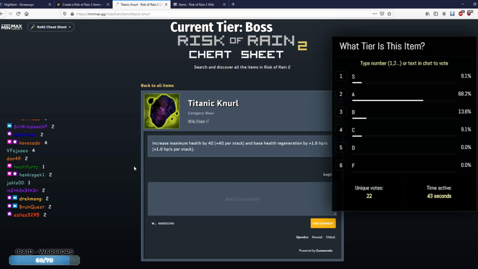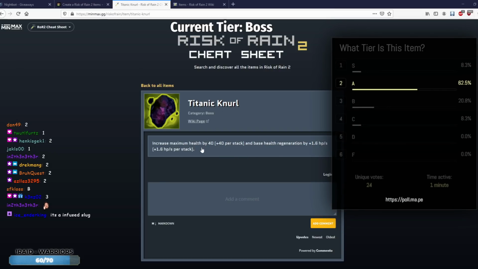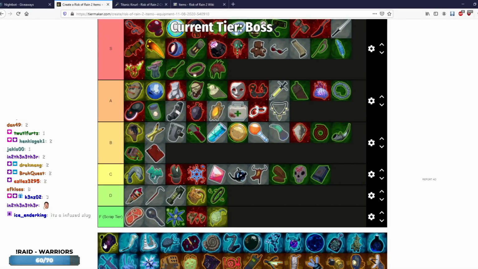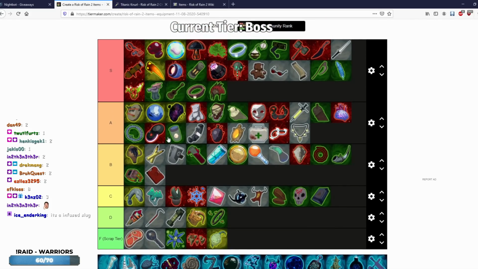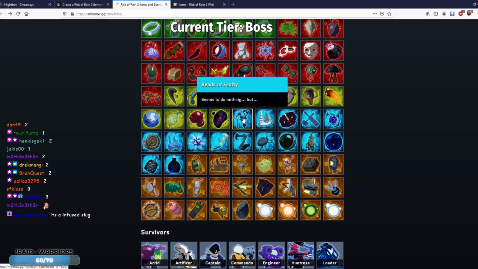So, Twitch chat believes that this is an A tier item. It's an Infused Slug. Okay, so I just want to point out that you think that the Titanic Neural belongs in A tier. So, up here, just put it right next to the other boss items. You put, where's this at? Cautious Slug in B tier. That's fair. And Infusion in B tier. So if you combine them, do a fusion dance on them, and they become a Titanic Neural, they become A tier. Fascinating stuff. We're learning alchemy.